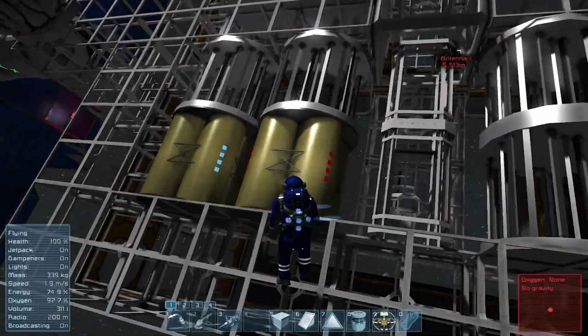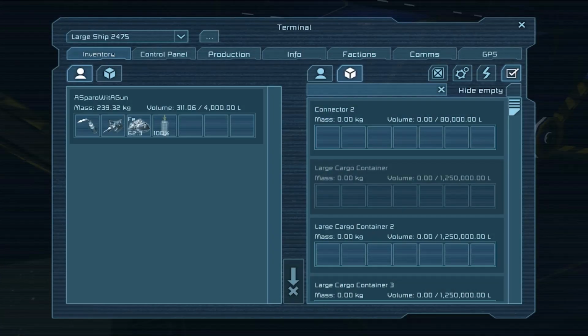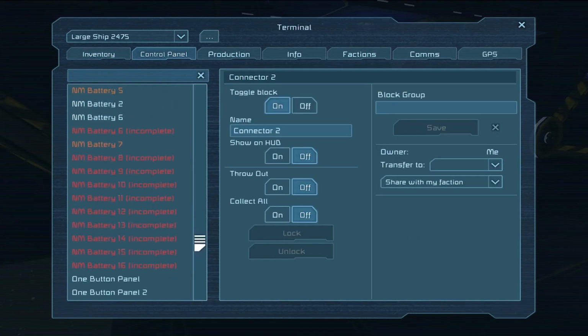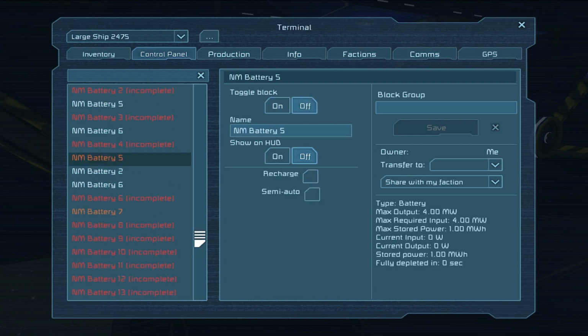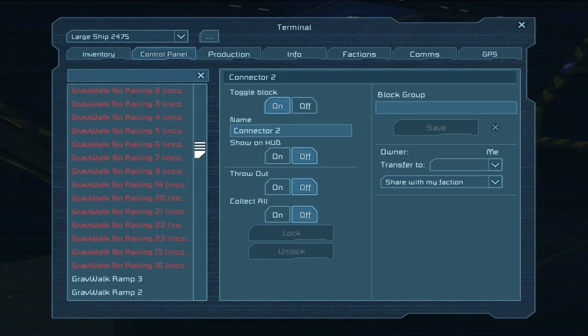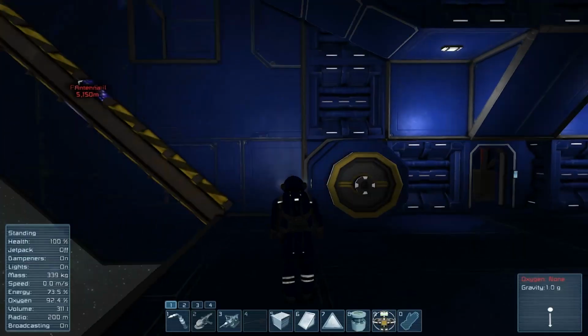So, this doesn't appear to be charging either. That's not good. Because if this is going to be sitting here, we at least want it to be charging. What is it? NVM batteries? Okay, 5 current input, max stored power. Okay, so this is in recharge mode. Oh, this was charged, it's just off. Okay, never mind. We're good. Actually, so we don't use that power, let's just go ahead and turn this one off as well.